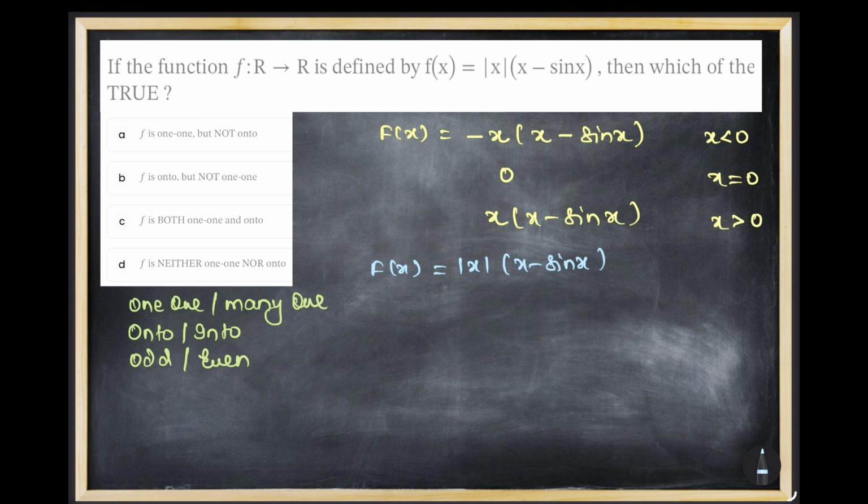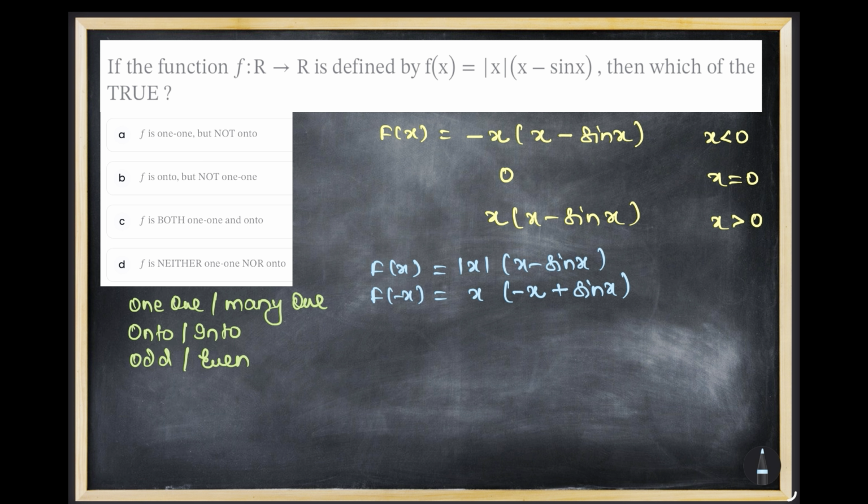Now look at this. I have to find out f of minus x. So mod of minus x is still mod x only. If you write 5 or minus 5 and then you take mod, it is still the same. Minus x, and sine of minus theta is minus sine theta. So minus minus will become plus. So it is sine x. It will open directly. If it is plus, if it is minus, it will become the positive thing only.